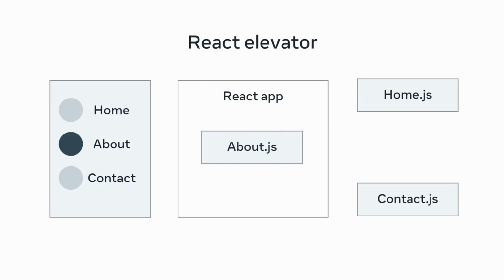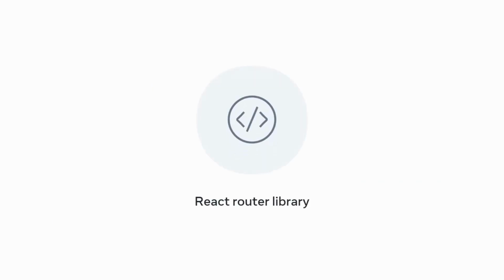That means that React by itself only takes care of the visuals of a single page, but has no notion about navigation between pages. However, this functionality is not available to developers from the React library itself. In order to achieve this illusion of a multi-page website, you need to add the React router library to your React projects.